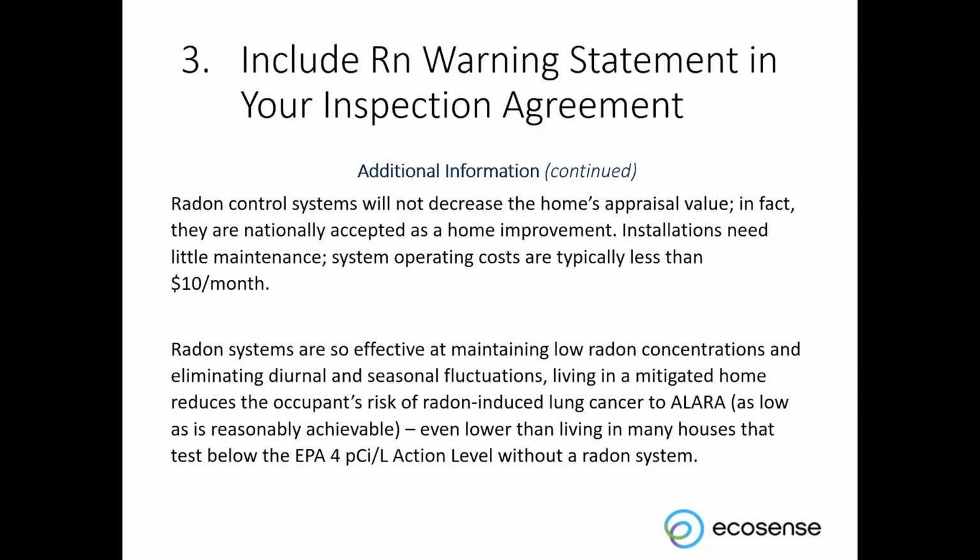So here's why I know this works. Back in the 2000s, I can't remember how many years, I created a draft for a regulation called the Illinois Radon Awareness Act. If you're familiar with Gloria Lennertz, who's a very strong advocate for having people test, she was unfortunate enough to lose her husband to lung cancer, and he didn't smoke, and discovered after the fact that they'd been living in high radon for many years. So she took this format to the state legislature and was successful, with a group of professionals like yourselves, in getting it passed through the Illinois General Assembly.